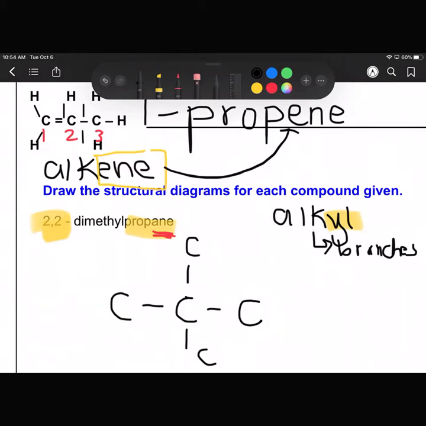And that is it. I do not need you to draw the H's, but know that wherever it's connected, if it doesn't have anything connected, technically there's an H here, an H here, an H here. So every line that doesn't have anything on it is an H. We just don't draw them because who wants to draw that? That takes too long. So just remember that that's what it is.